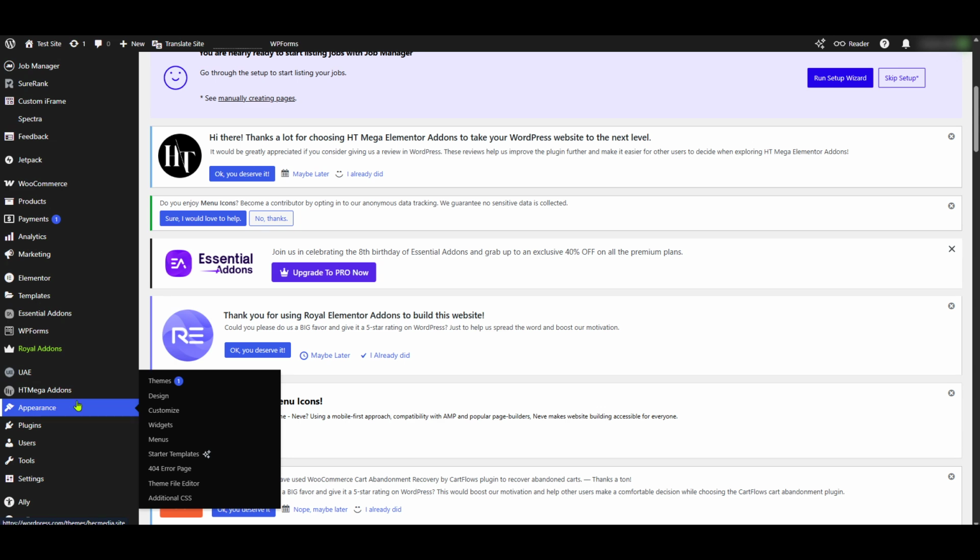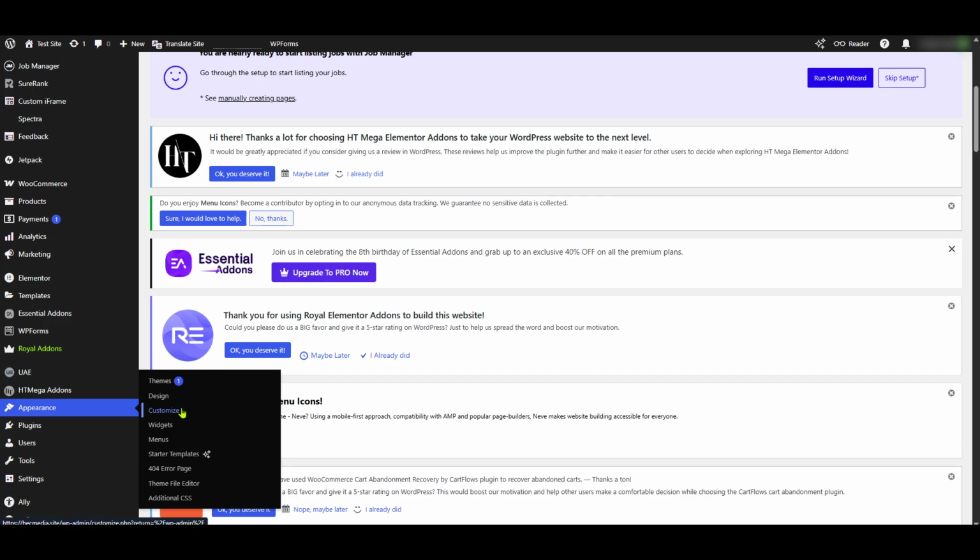Now, click on Customize. The customization screen is specially designed to give you a preview of changes in real time, which makes it extremely handy for experimenting with different settings without committing to them immediately. This feature alone empowers you to tailor your site without worrying about making irreversible mistakes.